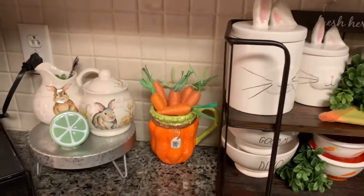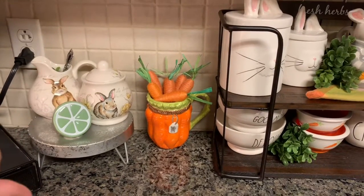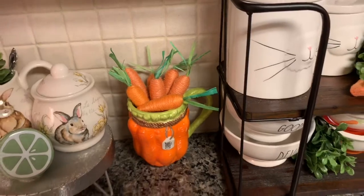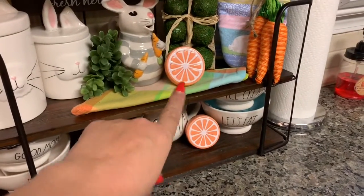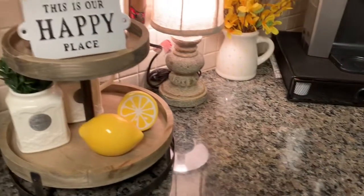And this little stand here came from my Marshalls, and I just got my creamer and sugar little packets in there. And there's little dollar store carrots. I'm loving these little things here, these little lemons and oranges and lime slices. Love these. And this here is a work in progress.